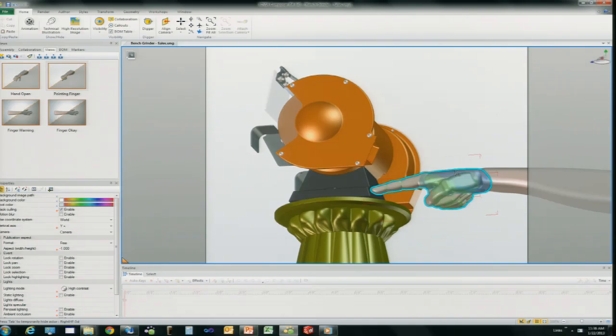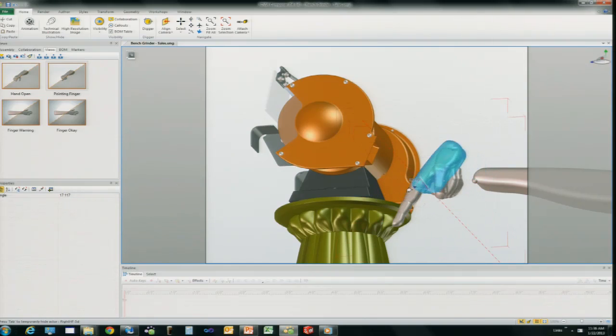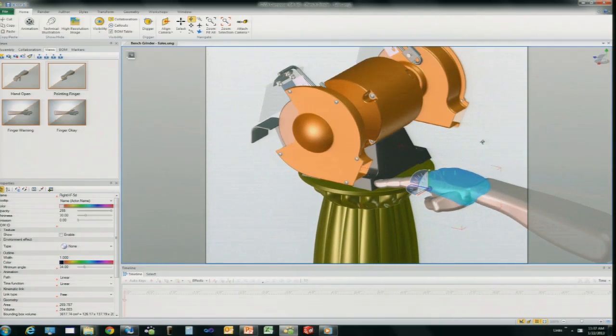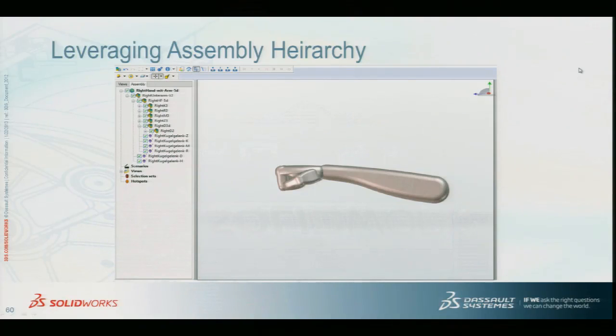And equally, I mentioned that there's frames of reference. So if I rotate the one item, it is rotating about that particular location. By selecting a particular node in the tree and rotating that node, you can affect all the components right below it because they're simply following the same frame of reference within Composer. So by setting up the assembly tree appropriately, it helps with manipulating the components in the assembly. All right, so let me head back over here.